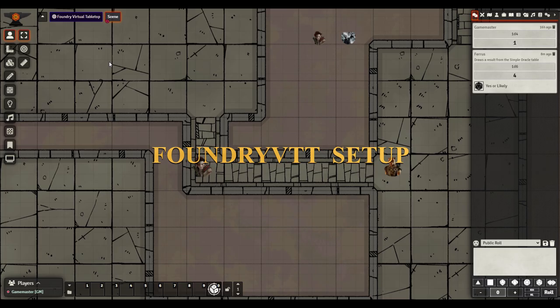Now you can get plenty of maps and images off the internet. There are plenty of places to get them. If you're looking for images, try Pixabay. If you're looking for maps, just type in maps. You'll find lots of them. Some of them cost you a little bit, some don't. It's up to you.